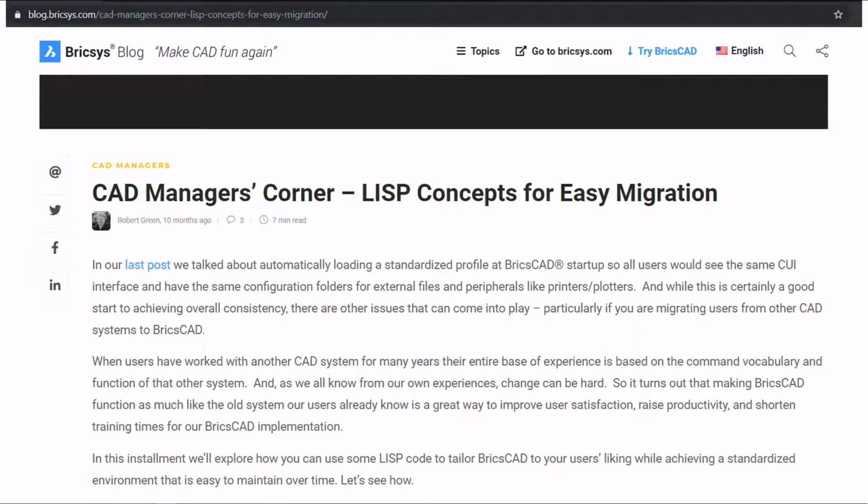I've got a bunch of stuff up there, as does Heidi, as does pretty much all of our content experts at Bricsys. So you can go up there and learn a little more about Lisp migration. I think you will find that your experience is pretty much, it works. Load it in and it runs.